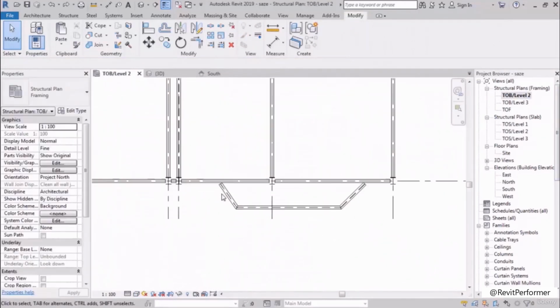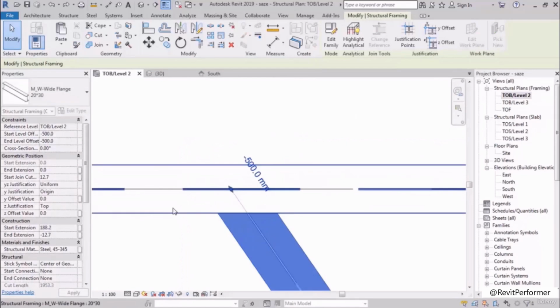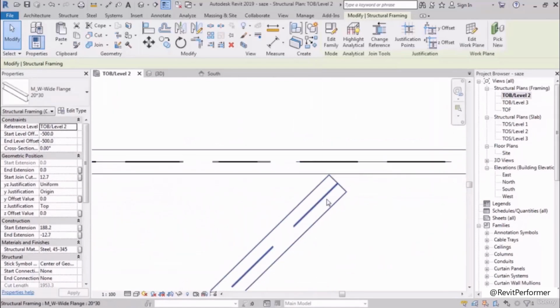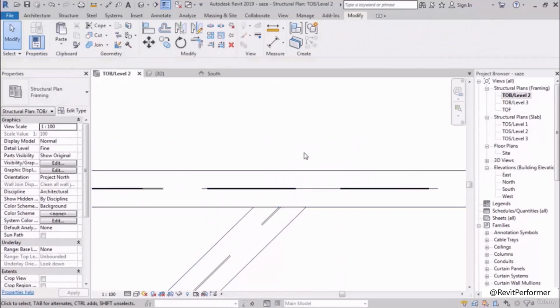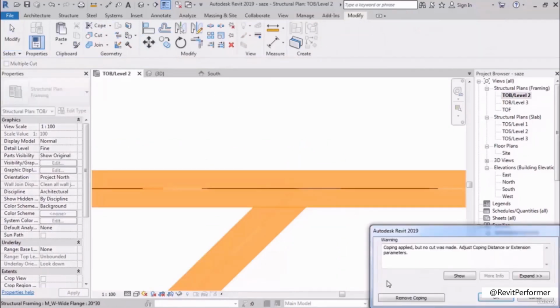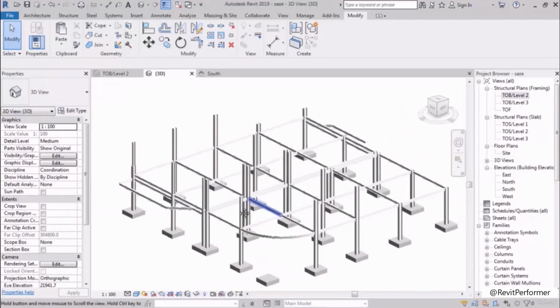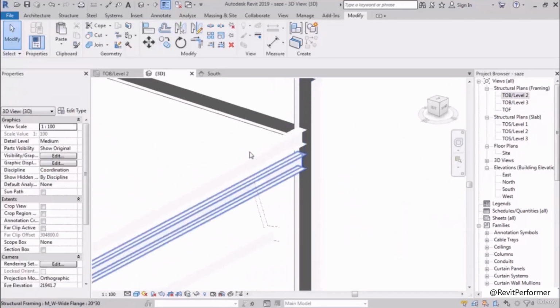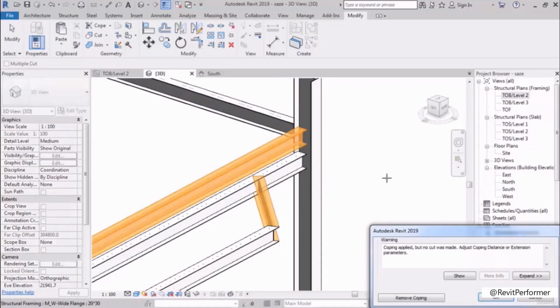So at first select it, then move it by using these arrows into the other beam. Here we do the same thing. Move it into the other beam. Now, you don't need to go to 3D, just click cope this and this. Why isn't it done? Because the beam I'm clicking here is the upper beam. You see that? When you're in plan, these two are not connected.